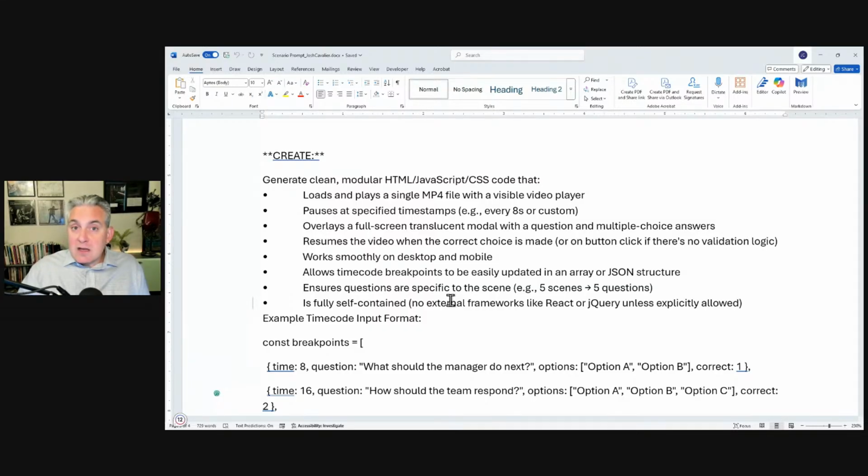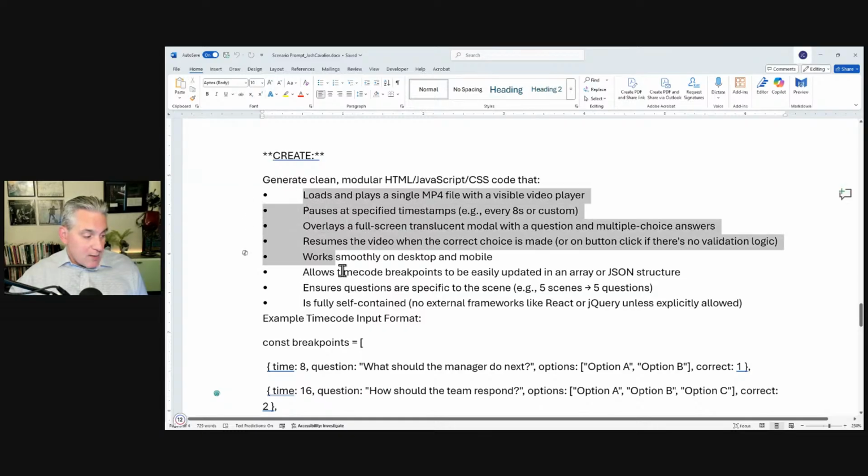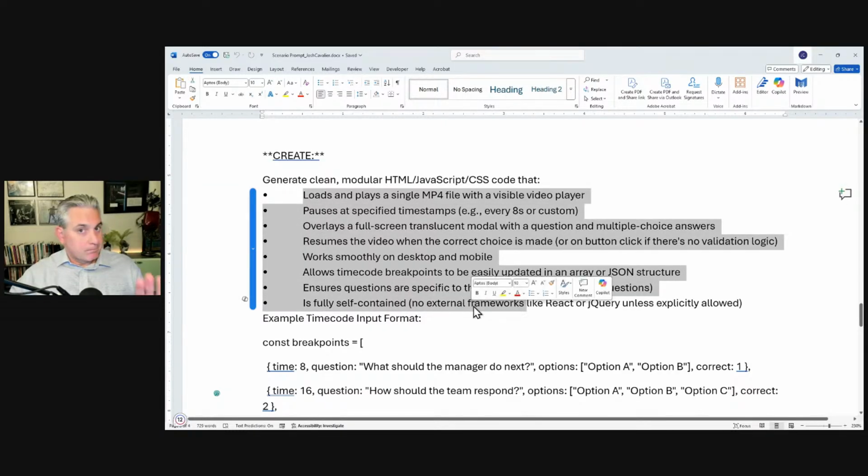You want to take some time and think about the interaction that you're building, because what you describe right here in the prompt is essential. If you allow Gemini, ChatGPT, or Claude to do the programming for you, it may come up with a solution, but you may have to tweak it and go back and forth. We're just laying it out. This is the functionality. It's in the prompt. Do it.